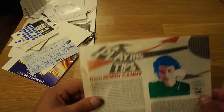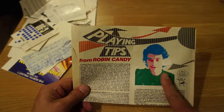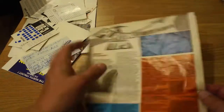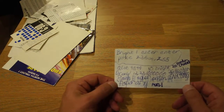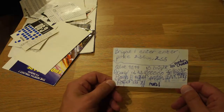Some more plain tips. Now, interestingly, this guy here, I always thought he looked like me back in the 80s. I always thought that. Robin Candy. I wonder if he's as good looking as me now. We shall never know. Right, this here we go. A bright one, enter, poke. So it's obviously a poke or a cheat for some game.